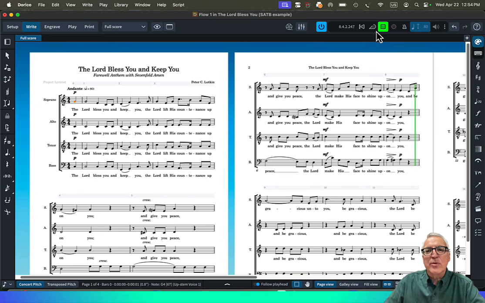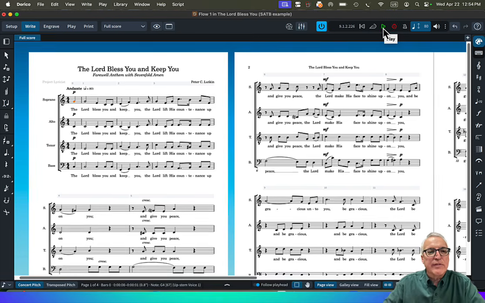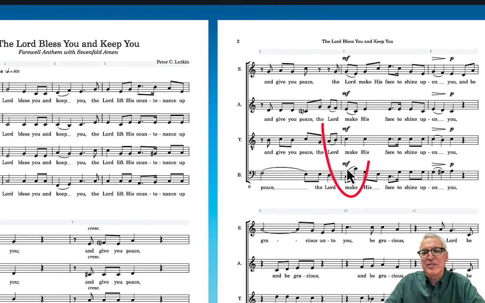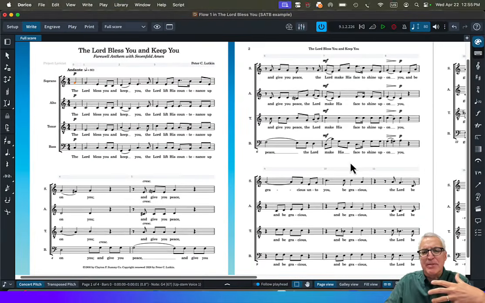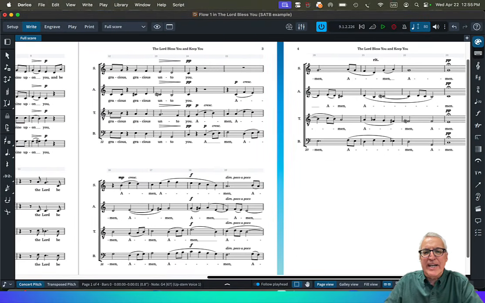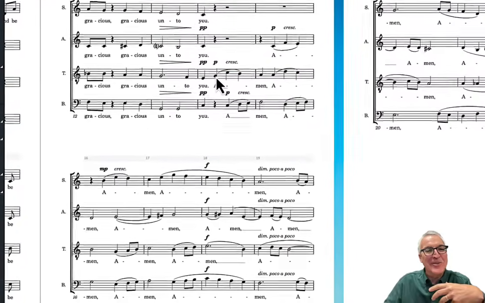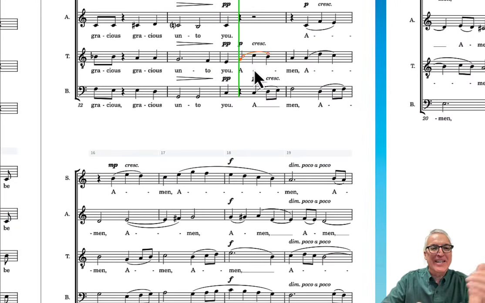Okay. So there are some things that I'm hoping Cantai will improve on. So for instance, it started piano and then we asked it to crescendo. It really didn't crescendo. It just popped out at mezzo forte here. So all of the dynamic recognition hasn't happened yet. If I would have played it to the end, actually I will play it at the end. I'd like you to hear how it pronounces amen. Vocally, we'd like it to say amen, but it says amen, which isn't so vocal appropriate, right?